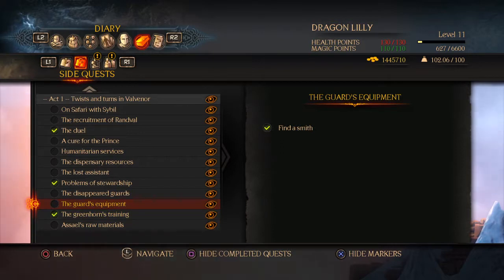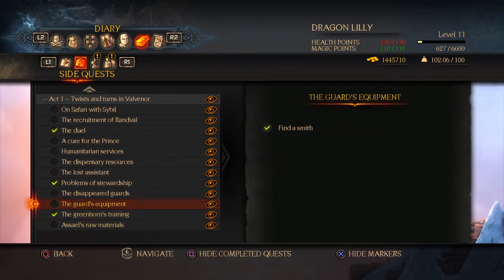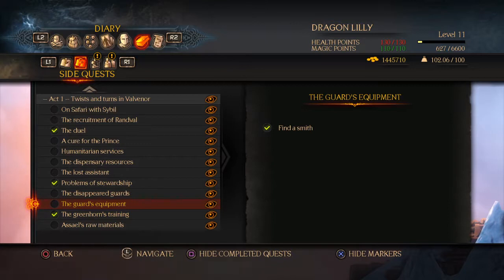Find a smith. I already found a smith, so I'm kind of beat here, so not much I could do about it. So basically what you're telling me, there's another smith that I can find that'll take over the shop that has better weapons and stuff? That means I'm going to have to reload the game.